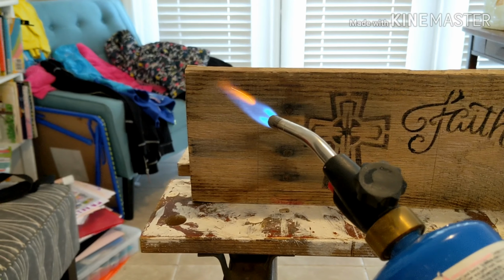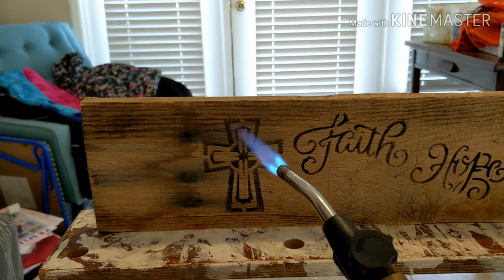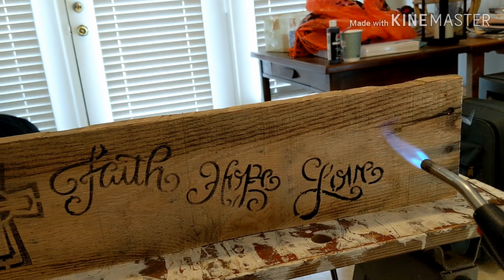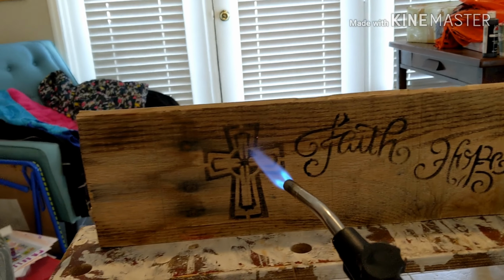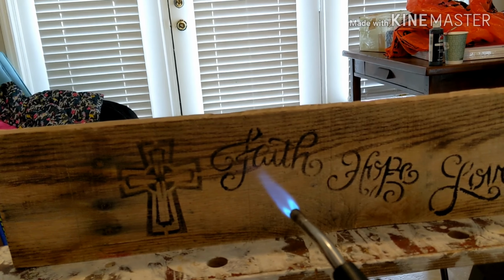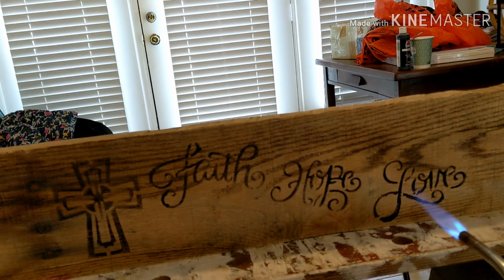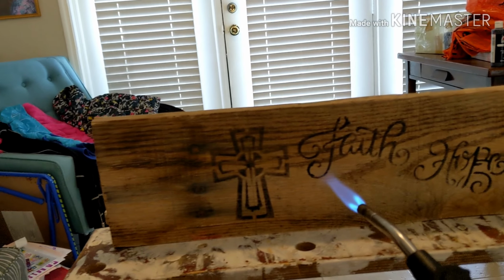Now, this is the first time I've burned over the paint. I've never done that before. So I wasn't sure how that was going to turn out. But so far, the way it looks, I like it. And you can see that it burns the grain first. If I would hold it on there a little bit longer, it would start burning between the grain.